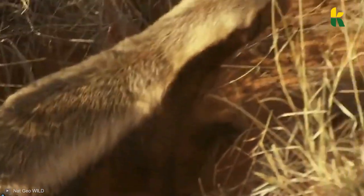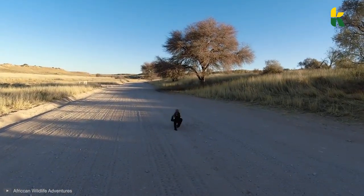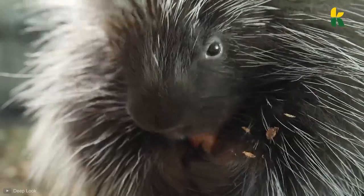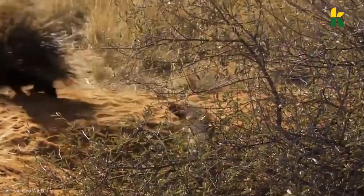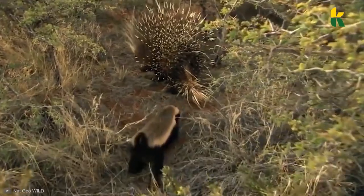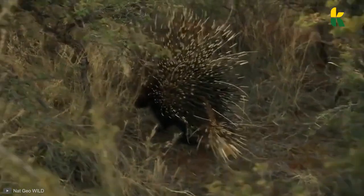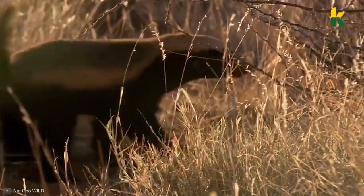But what would happen if a honey badger attacked a porcupine? Surely the fiercest predator in the world couldn't be taken down by something as simple as a porcupine, could it? These guys eat snakes and have been known to defend their territory against much larger predators. Surely they can take a porcupine down, right? Not quite. In this scenario, the predator tried to take down the porcupine in the burrow but soon realized this was dangerous. This is probably the most dangerous way to attack a porcupine, because the porcupine knows to position its back against the opening of the burrow. When a predator gets inside the hole, the porcupine can back up just a little bit and prick them — that's why you see the honey badger retreating immediately.